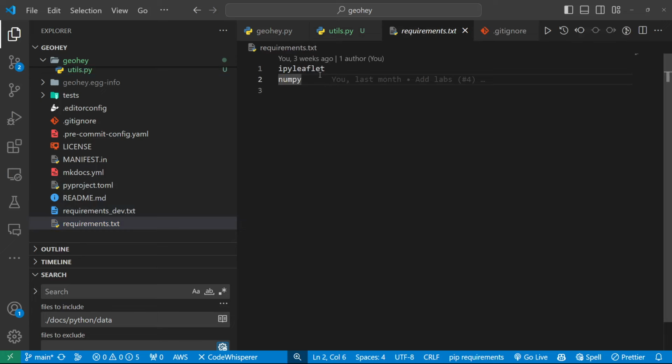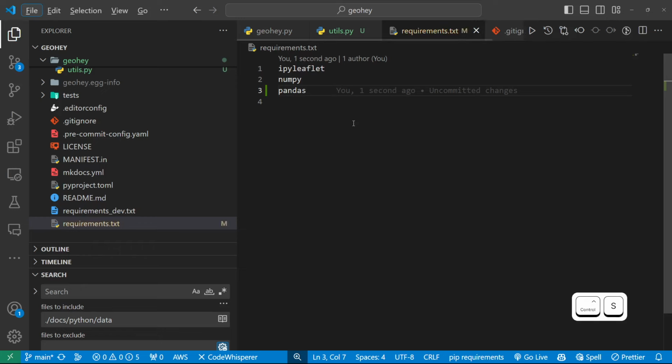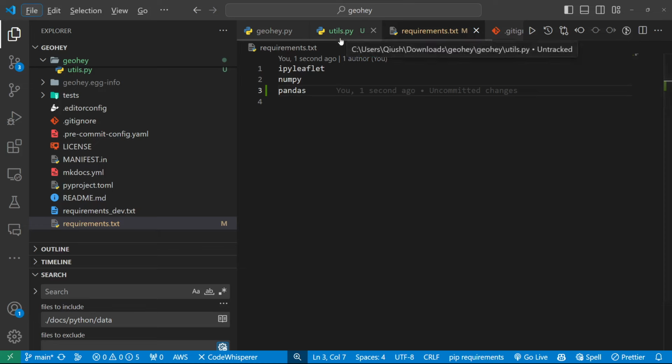For some complicated ones, you don't want to edit directly. But for some commonly used ones, where you know it's not going to be a problem, then you can add it in here. But for other packages, you might need to think twice. Anytime you're trying to add something to the requirements.txt, be careful. We'll talk about more later in later sessions. But for now, just assume, okay, my package is going to use this pandas stuff, and it's going to read the CSV.